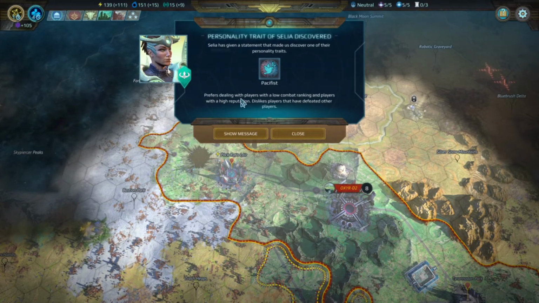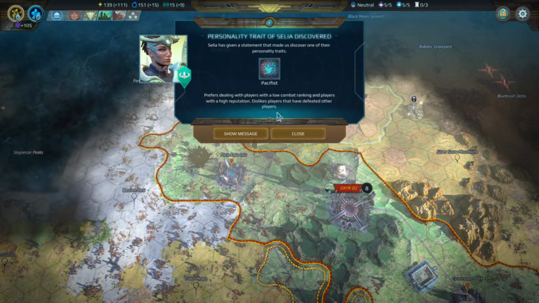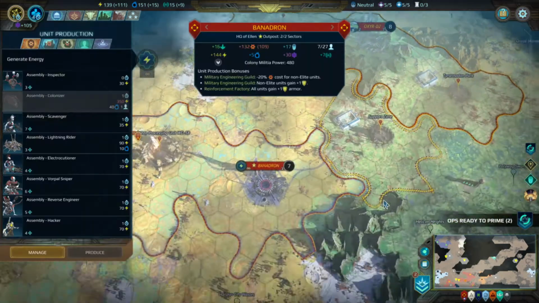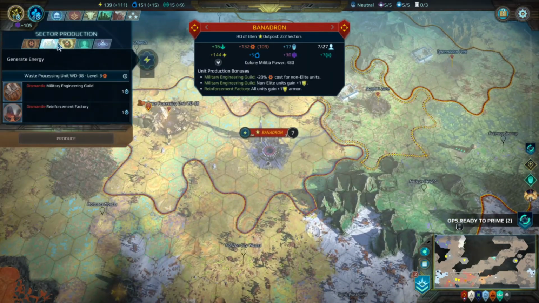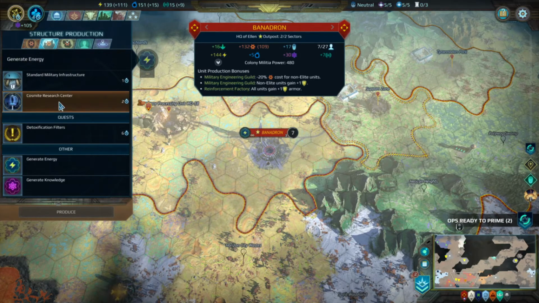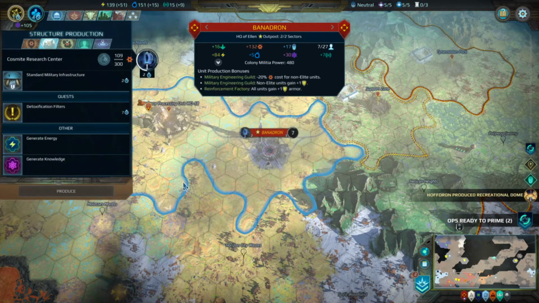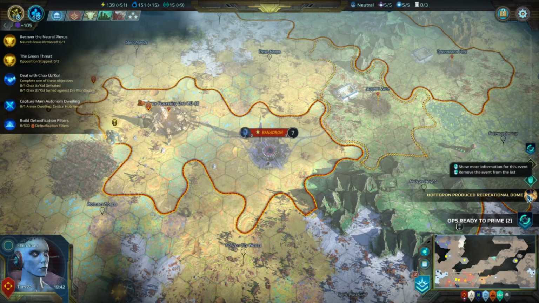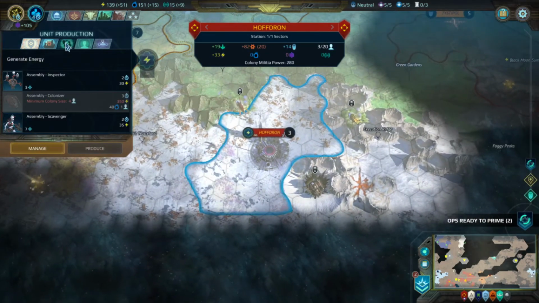Pacifist. Dealing with players with a low combat ranking and players with a high reputation. Dislikes players that have defeated other players. Okay. Production ready. Good. We have our capital's growing pretty slow. Definitely want to get that Cosmite income up. Because once you start spending that Cosmite, you burn through it. So having a huge stockpile, production ready, not the worst thing.